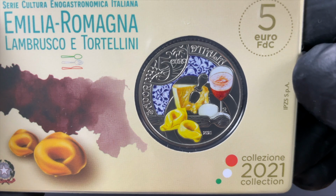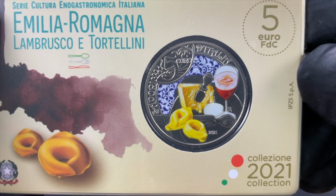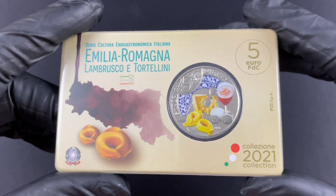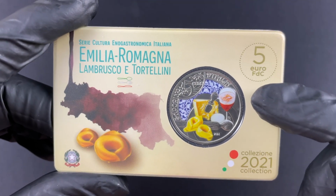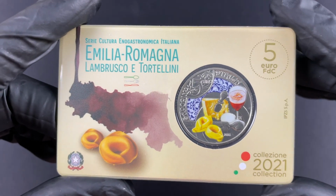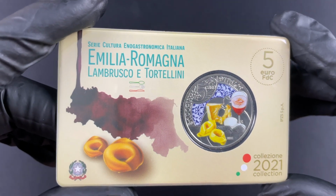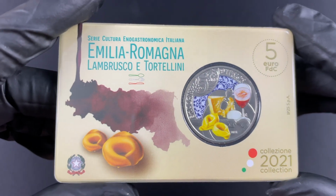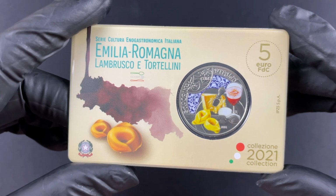Excellent. So we can see there we've got €5, and it shows some typical selections of the food from this particular region. So there we can see 2 tortellini pastas. We've got our glass of Lambrusco there. Lovely rolling pin in the background. Obviously that's not food, but it's still there on the coin. We've got some Parmesan cheese there with your special small cutting knife, an egg, and a plate inspired by the faience ceramic. That's that lovely blue and white there.